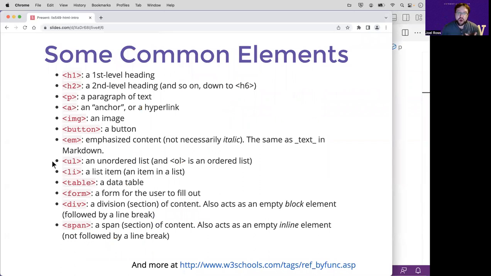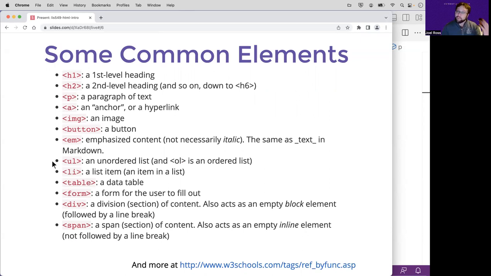When people say they know HTML, a lot of times what they really mean is that they know all the different kinds of elements that can be defined by and understood by the browser. You can't make them up. You can't tag things however you want. In a browser, there's a list of maybe 50 or 60 different elements, different tags that you can use to annotate and mark up your content. In practice, we only use a handful. We only use 10 or 20 at most.